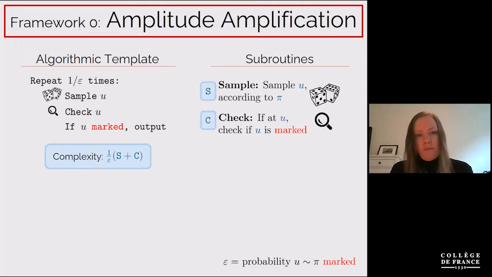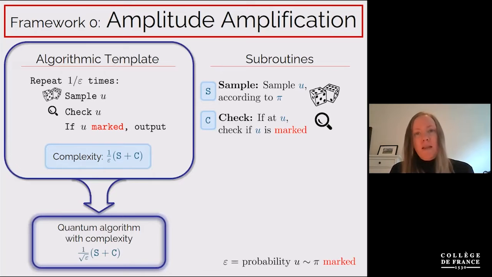So this is an extremely simple and straightforward classical algorithm. So why is it interesting to us as quantum algorithm designers? Well, because we know that if we design such a classical algorithm, we can recompile it into a quantum algorithm that solves the same search problem, but whose complexity is better. Specifically, we get a square root of the number of repetitions, 1 over epsilon. Anyway, this is what I mean by a framework. It's a way of taking a certain form of classical algorithm and recompiling it into a faster quantum algorithm.